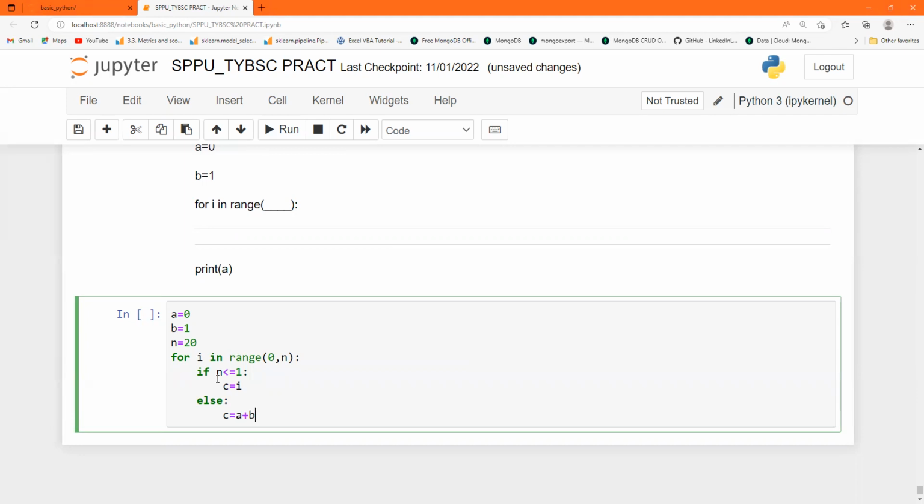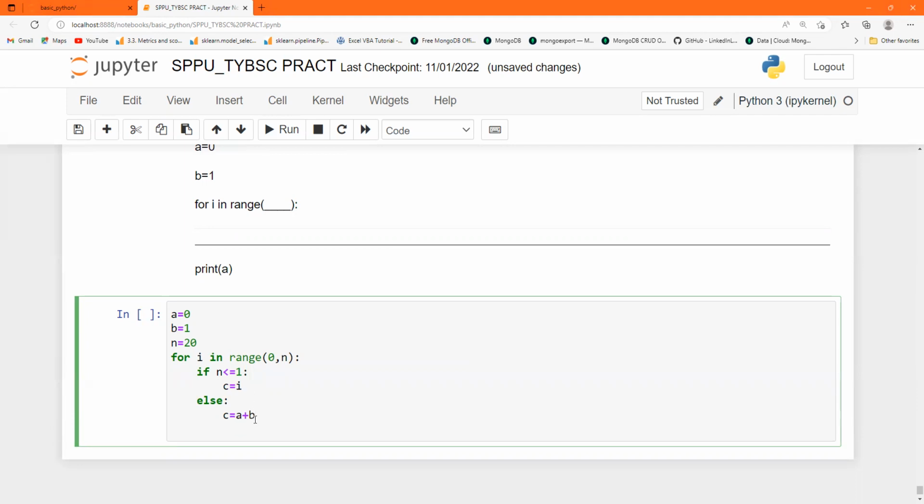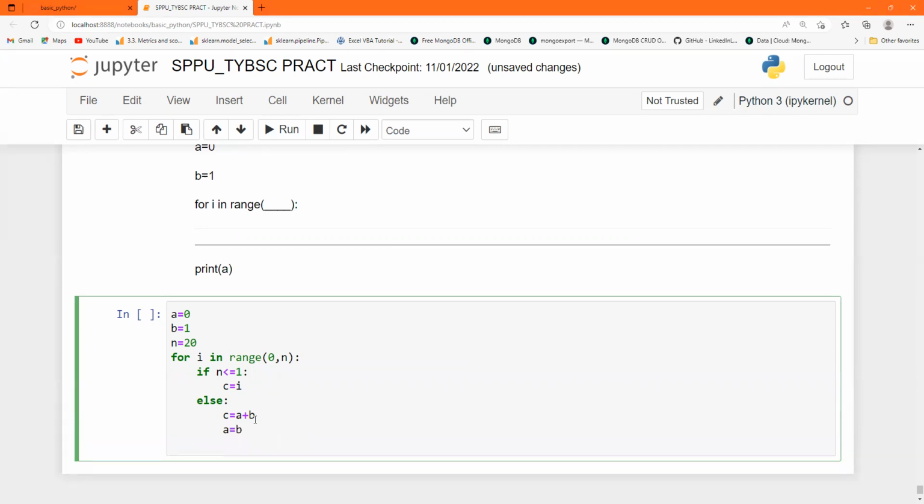So when the value of n is less than or equal to 1, this if condition will apply, and if it is not, then it will go to the else part: c equal to a plus b, and then a is equal to b, and then b is equal to c.